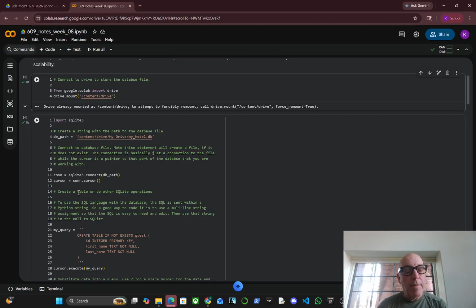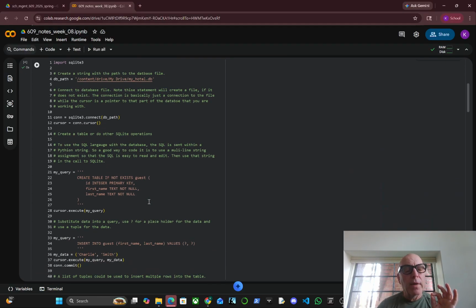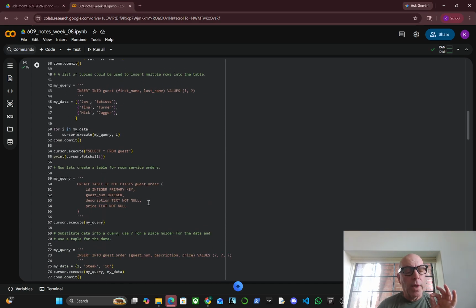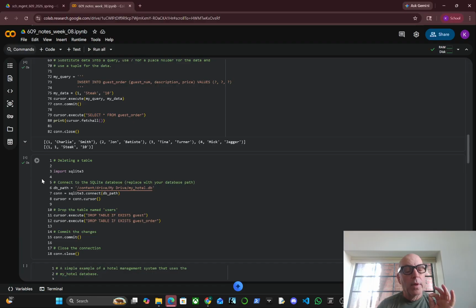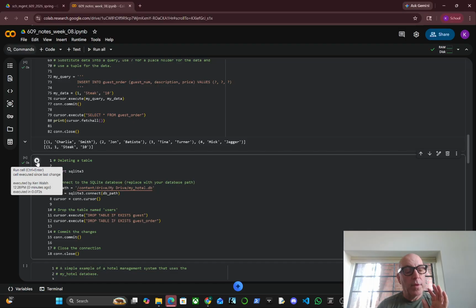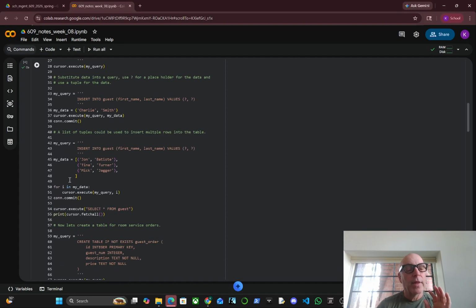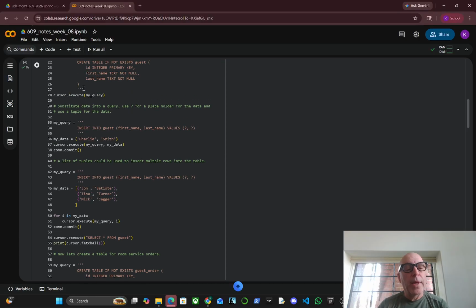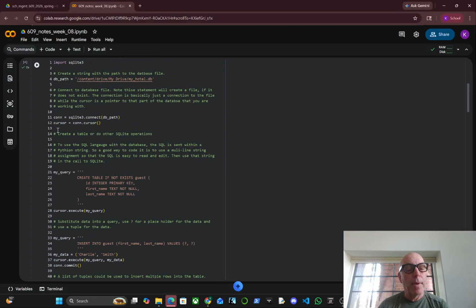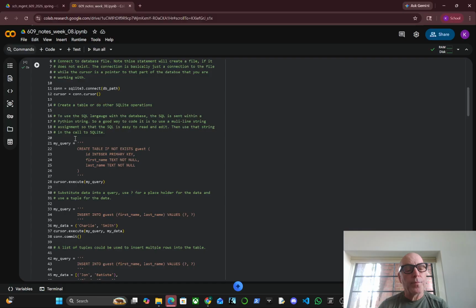Okay. And I'm going to start by creating a table. The way I want to do this demo, I think I might have a leftover table there. I'm going to scroll down and execute my delete table here. I'm going to explain this later, but I want to make sure I do not have a table my first time I run this, just to show you. All right. Sorry for that little aside. So I made my 11 and 12. I made the objects. These are just connections to the file, to the database.